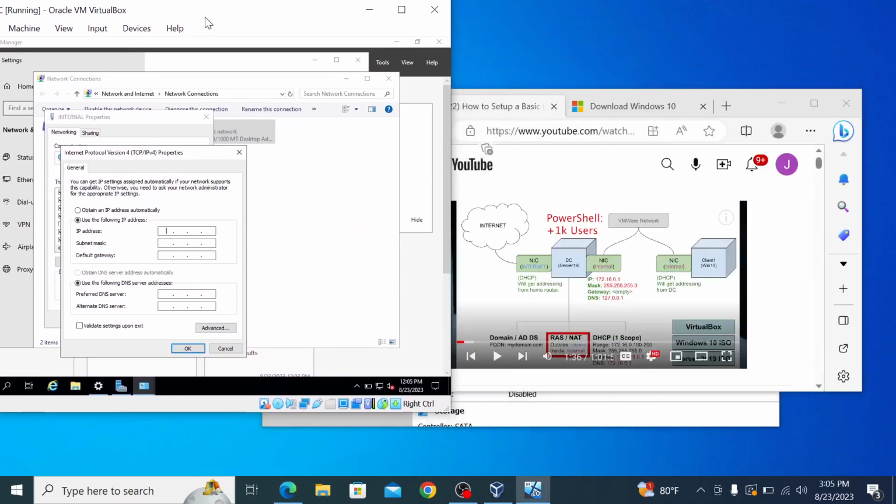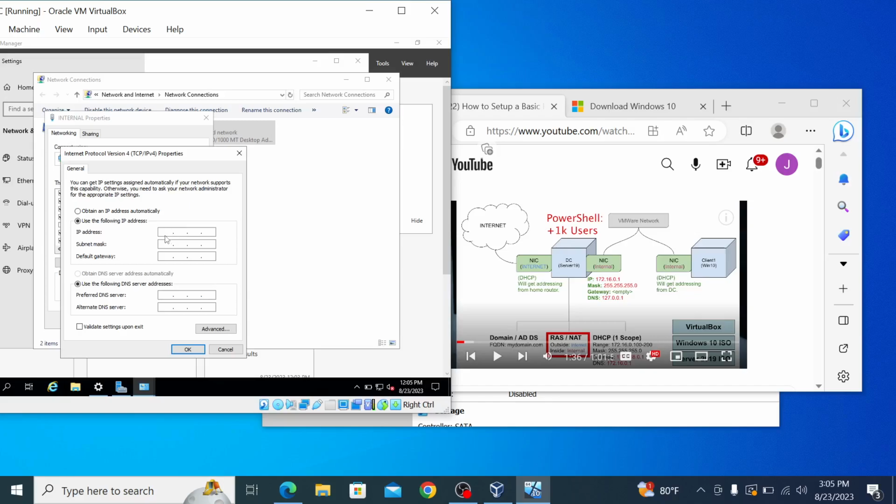So it is, what is it? 16, 0, 1, and the subnet is gonna be 255, 255, 255.